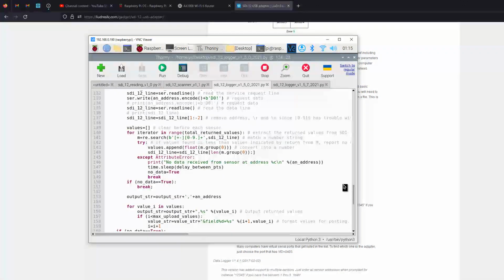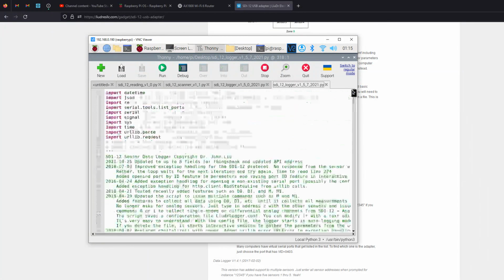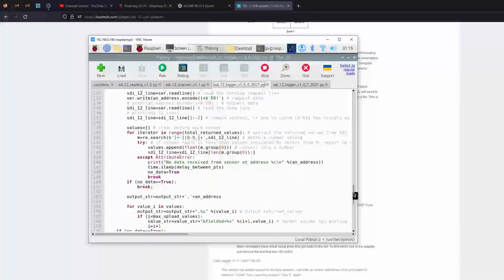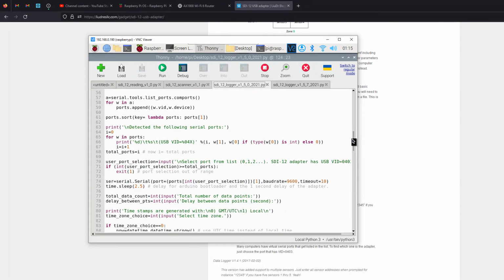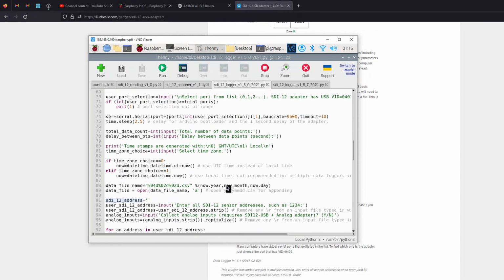So the 157, on the other hand, it does something a little different. If you still remember, at the beginning of this program, there's a lot of questions for the user to answer, such as which serial port, how many total data points, a delay between, and all the other things. So you have to be there to type these in. Of course, there's another way, just to redirect input from the content of a file, but that you could do. I've done that before.